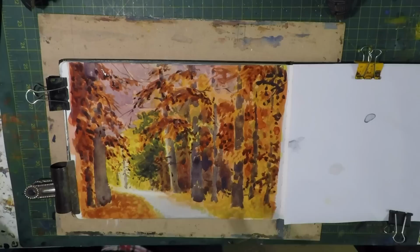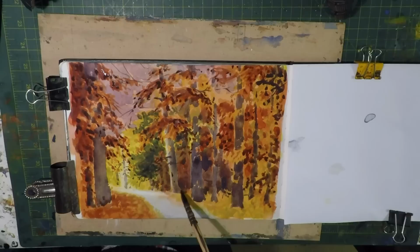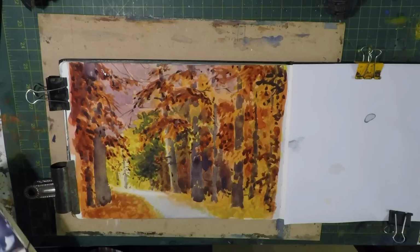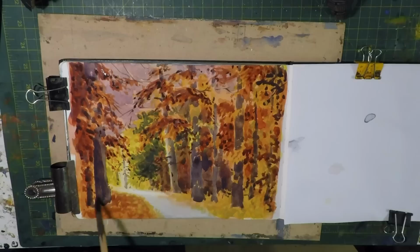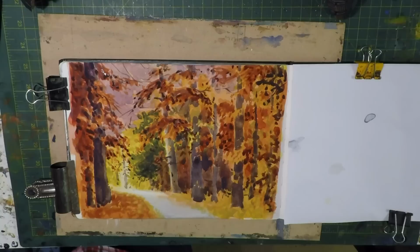I will show you the scene afterwards. I'll put the picture under the camera so you can see what I'm painting. Just want a bit more colour down this. This one.